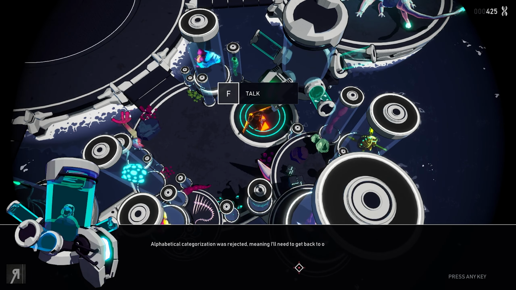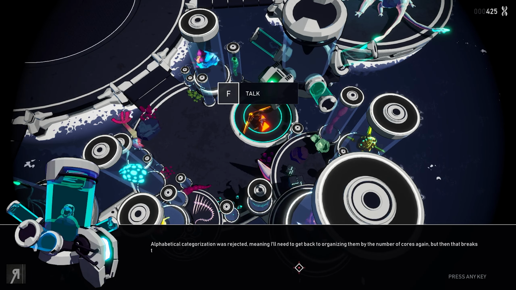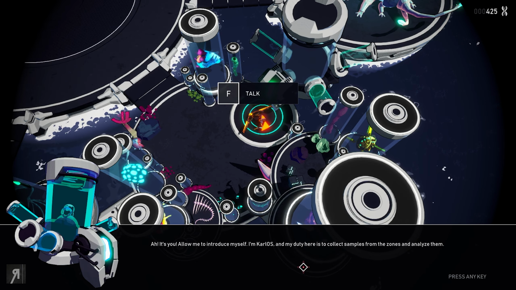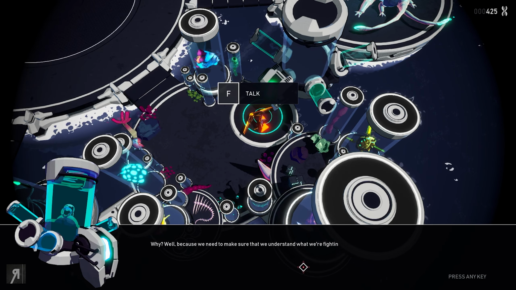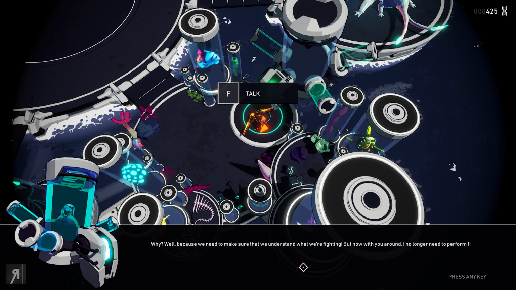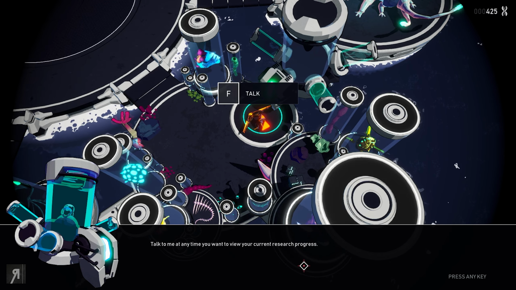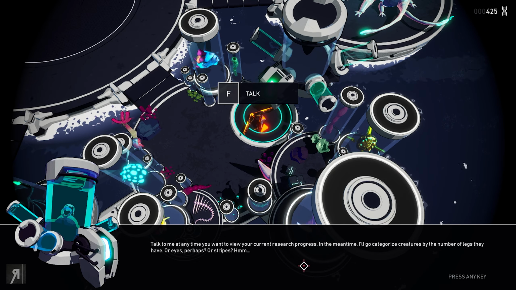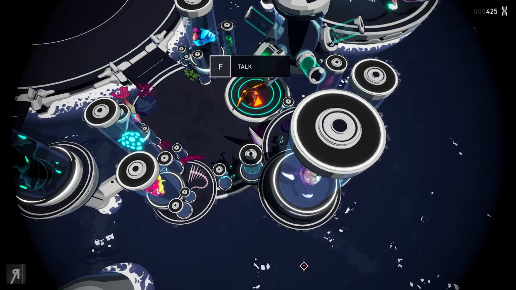Alphabetical categorization was rejected, meaning I'll need to head back to organizing them by the number of cores again, but then that breaks the order of acquisition because, it's you. Allow me to introduce myself. I'm Carlos, and my duty here is to collect samples from the zones and analyze them. Why? Well, because we need to make sure that we understand what we're fighting, but now with you around, I no longer need to perform field duties. Talk to me at any time you want to view your current research progress. In the meantime, I'll go categorize creatures by the number of legs they have, or eyes, perhaps, or stripes.